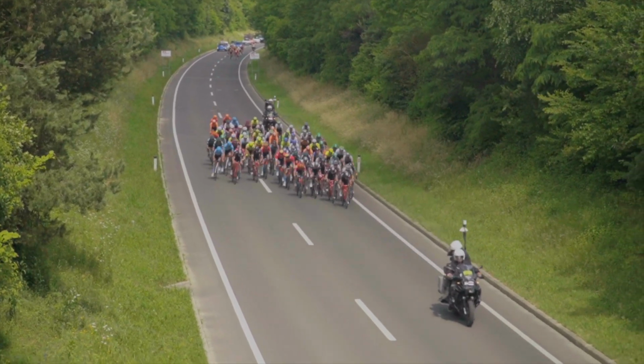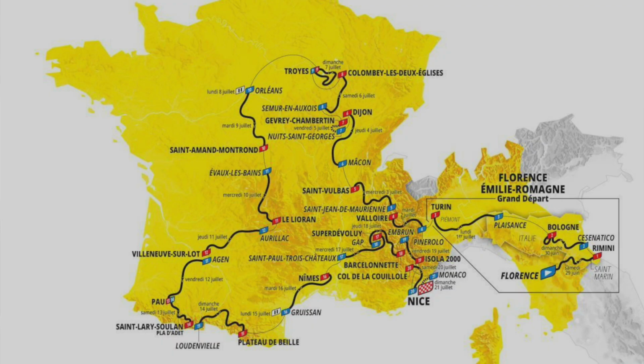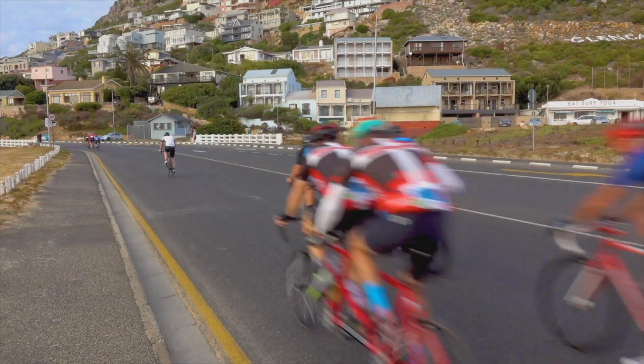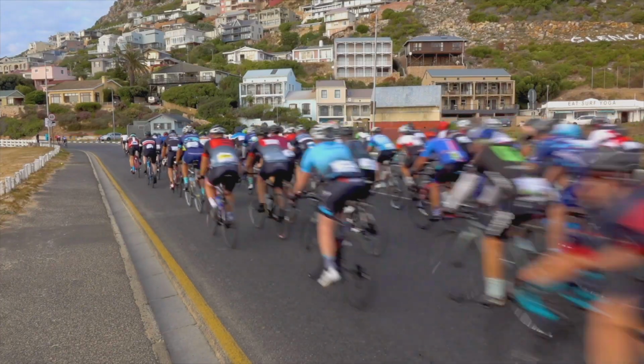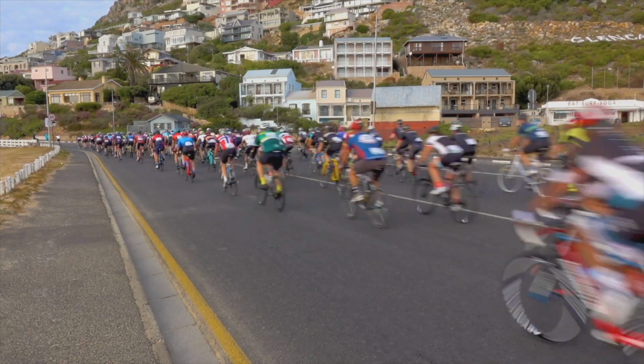Another June-specific thing you might want to do when you're in France is the world-famous Tour de France. This is perhaps the most famous and most prestigious cycling event in the world. It starts in Italy and finishes in France. This race was first held in 1903 and is an annual men's multiple-stage bicycle race that's held primarily in France. They post the course well in advance of the race, so it's very easy to show up wherever the race will be that day and become a spectator.